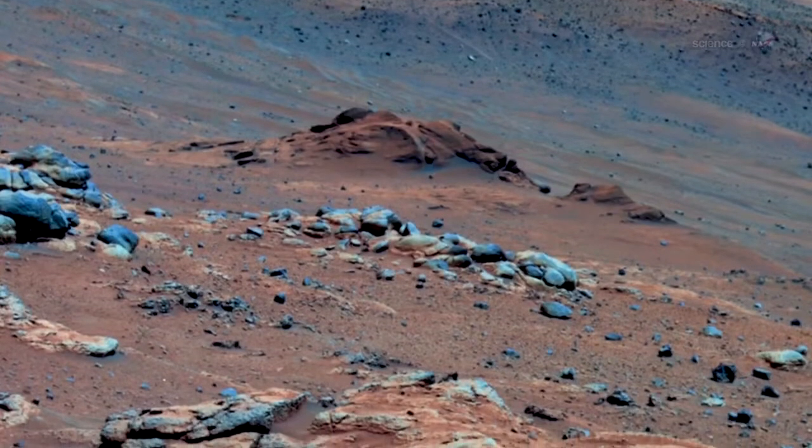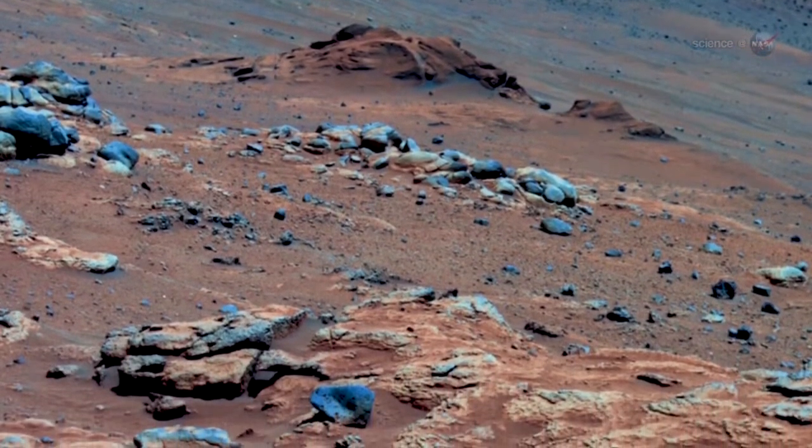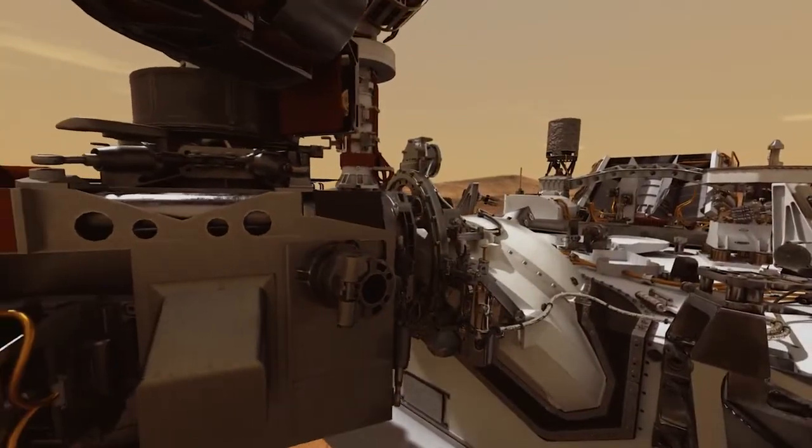So it's the perfect place to go to get to this next step of, okay, we know Mars was wet, we know it had water for a long time. Were the conditions conducive to the evolution of life? That's really exciting. And you know, the one thing I also learned from researchers just like you is when you land there, there's many different, what they call geological units, many different parts of the Mars history within driving distance, which really allows us to take samples of that Mars history and really bottle it up and bring it back to the best labs that we have available, which are the labs here on Earth.